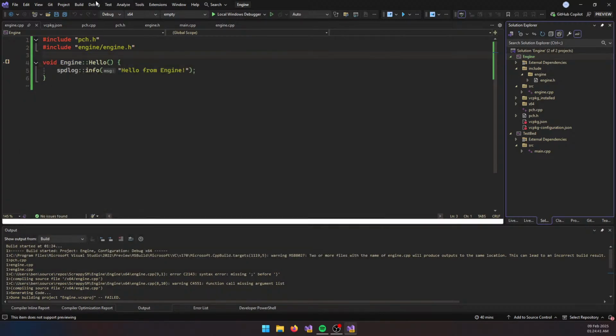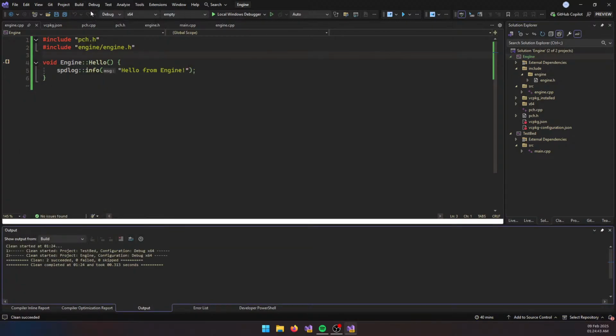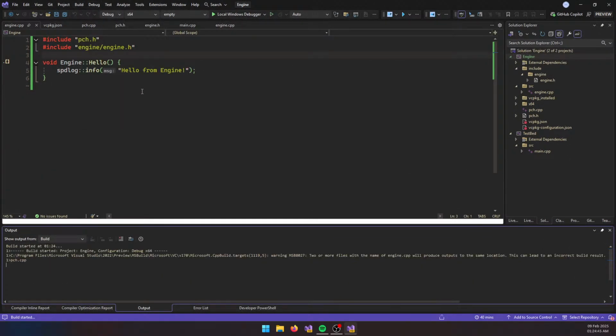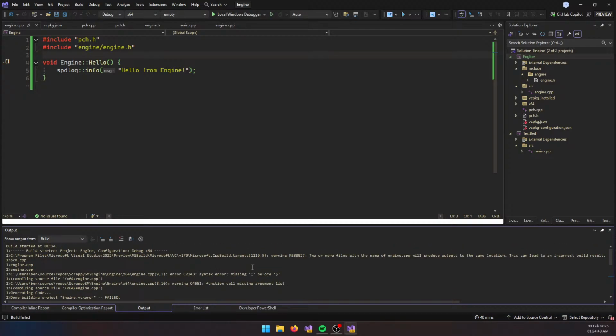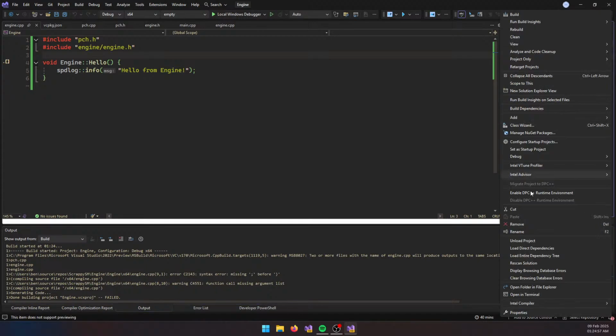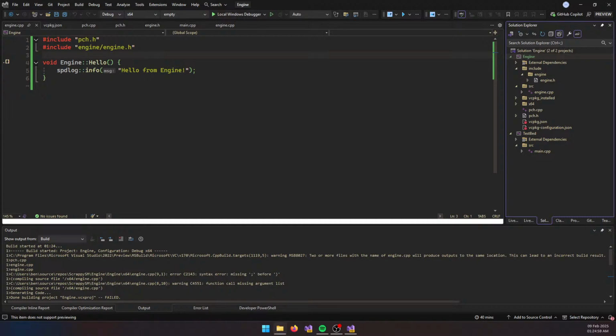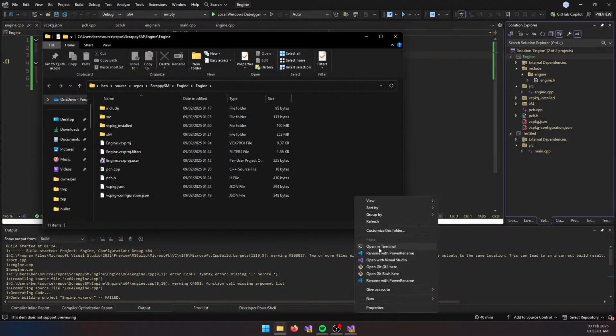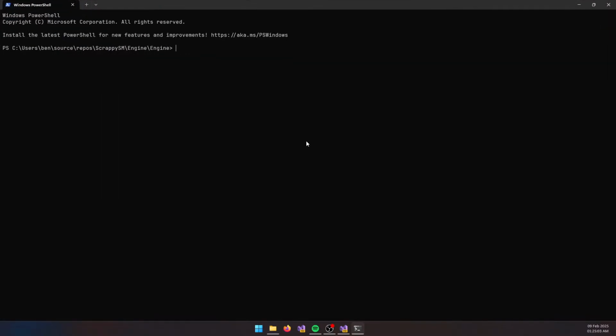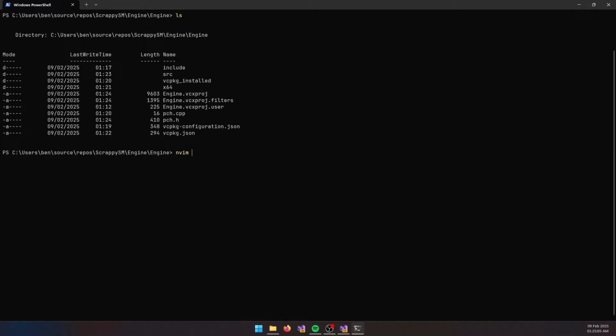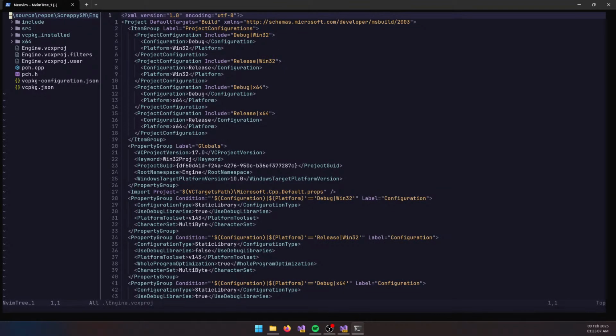Let's try cleaning the solution and then rebuild. Okay. We actually don't have two, so I think this is just Visual Studio having virtual file system troubles. Well, not really virtual file system, but it's close to virtual file system.